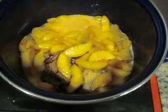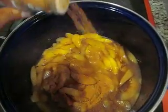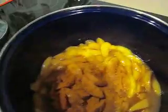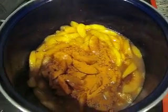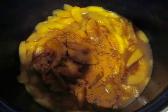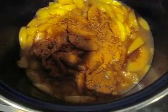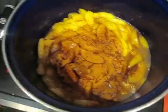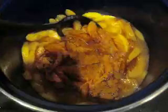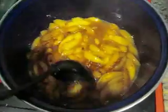I'm going to give this a little stir and then add my spice. I have my ground cinnamon right here, and you can just add about a tablespoon. I kind of do this by feel. Probably about 2 teaspoons of nutmeg, and of course a couple of teaspoons of vanilla. Depending on the size you're making, like if you're making a small one, or what we call the family reunion size, you can adjust your spices accordingly. Oops, fogging up the camera.